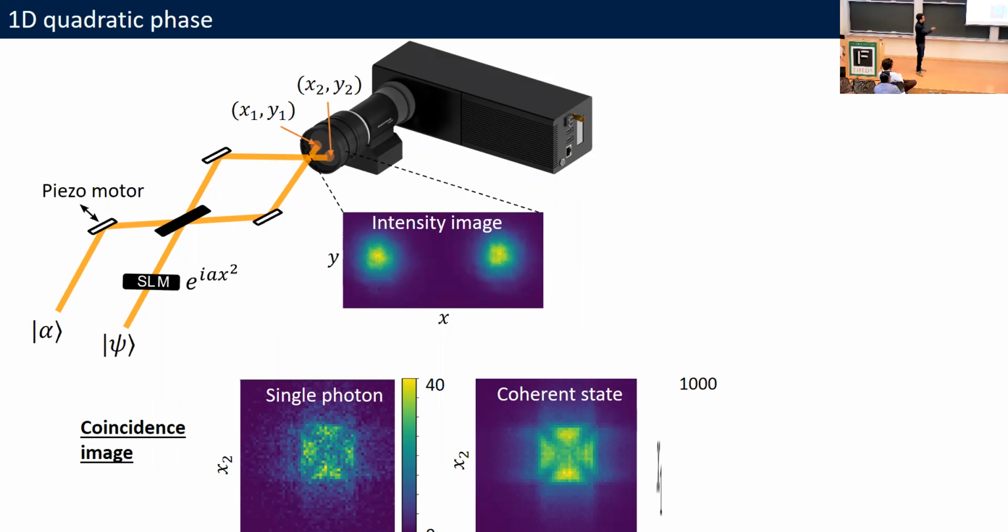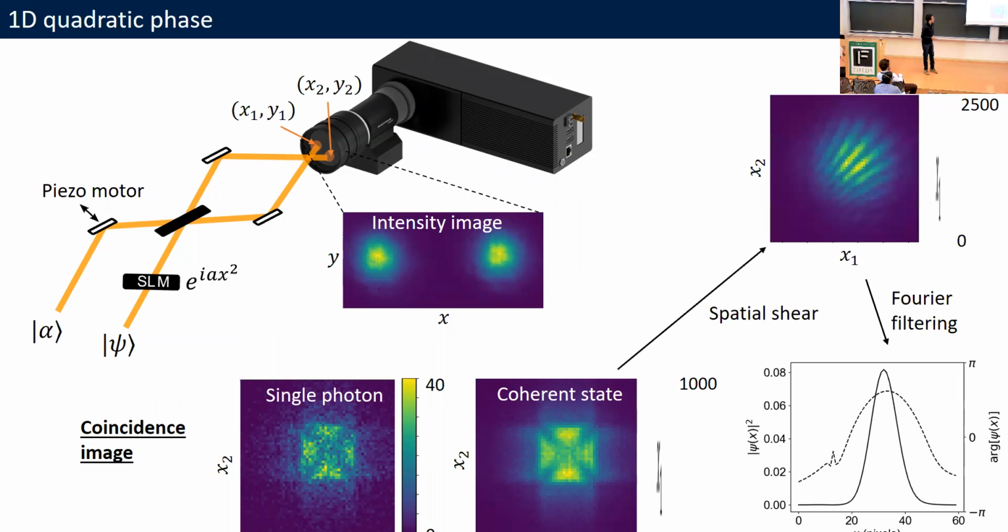We did this for single photons as well as with coherent states. In principle, you'd hope that the single photon interference pattern should have a little bit higher visibility than the coherent state because of the reduced intensity fluctuations, but due to noise, we're on the limit. They're roughly the same.